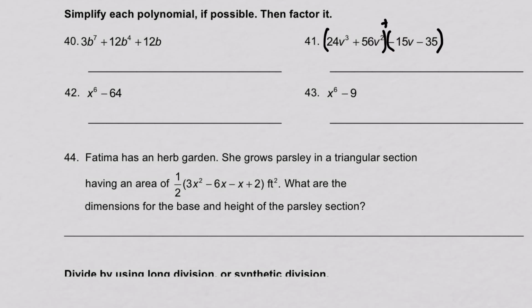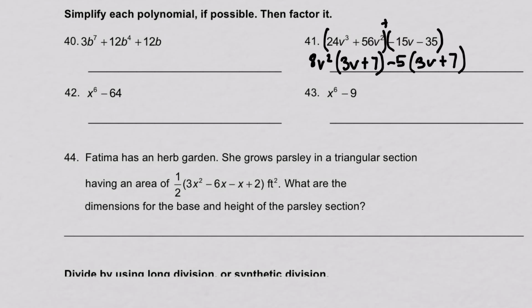Yeah, right? 8v squared is what they both have in common. So 8 goes into 24, 3v. And 56 divided by 8 is 7. And since I factored out v squared, then it's gone. There you go. The one on the right, I see that the 15 and the 35 have a 5 in common. But since the first term is negative, I'm going to factor out negative 5. And therefore, it's going to leave me with 3v plus 7.